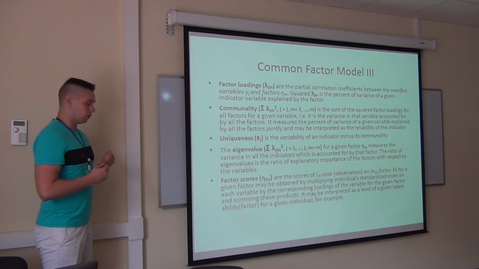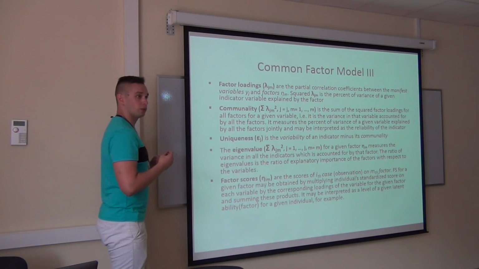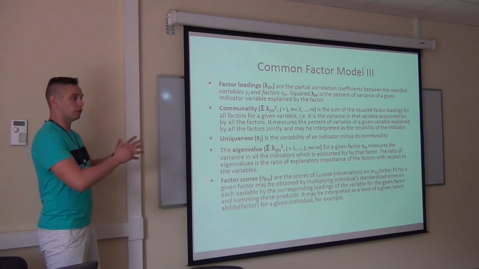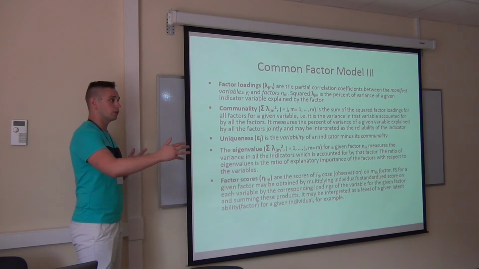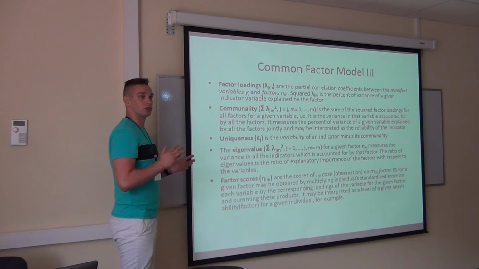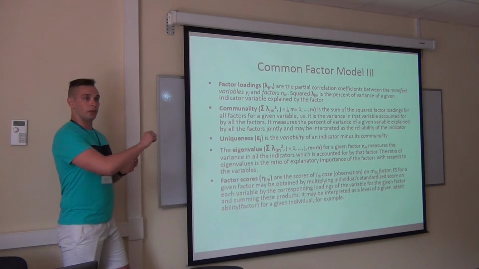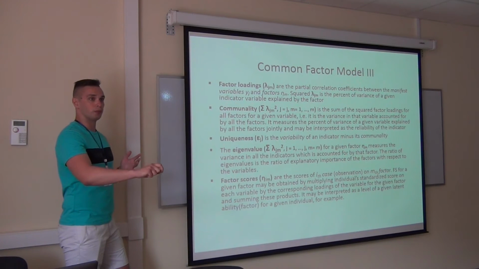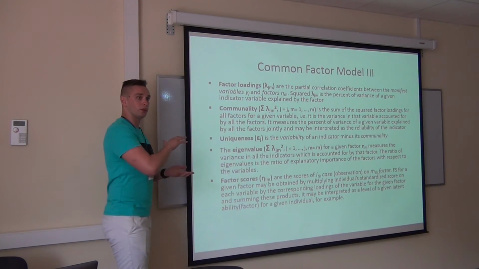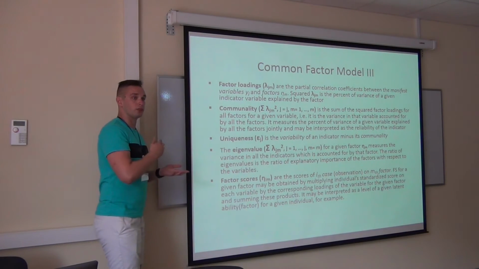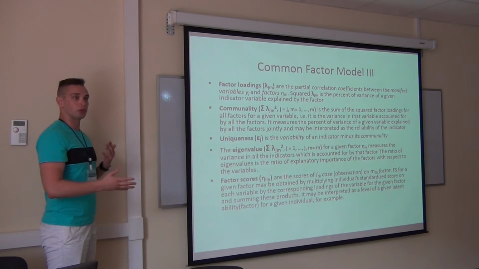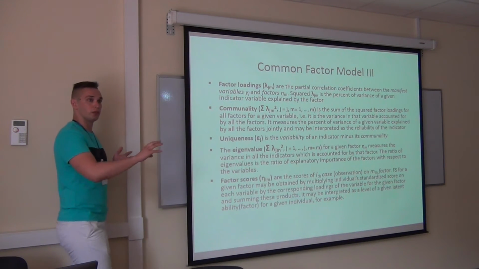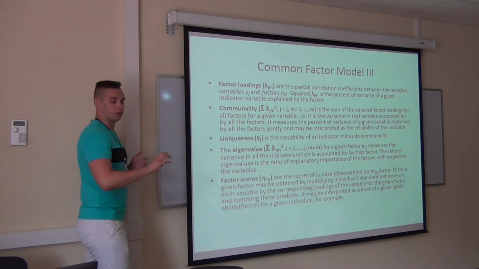And the main advantage of latent variable models is that they account for measurement error, because different indicators can be related to the latent dimension with different strengths. And when we use sum scores, we assume that the relationship between each indicator and the latent construct is the same for any indicator in our model. But it is actually not the case, and factor models allow us to account for this measurement error, for the difference in the strength of relationship between particular indicators and the latent variable.